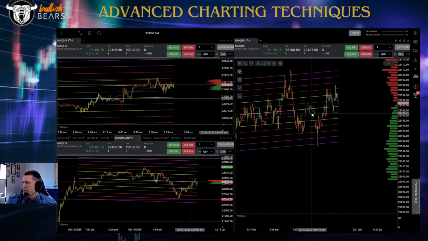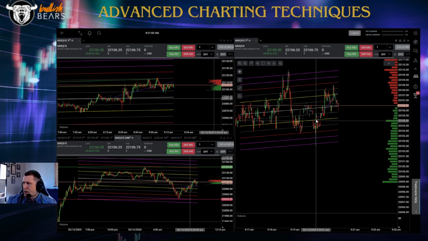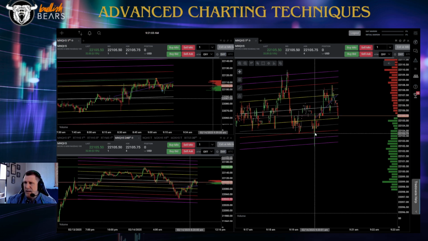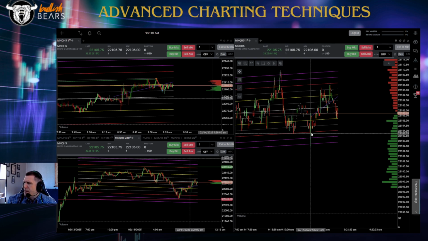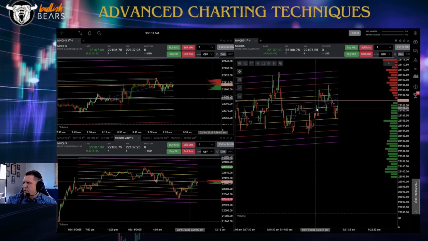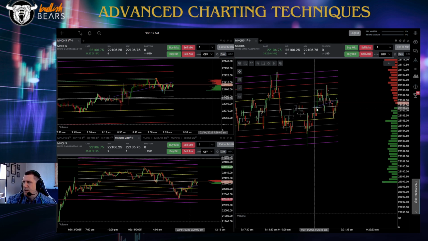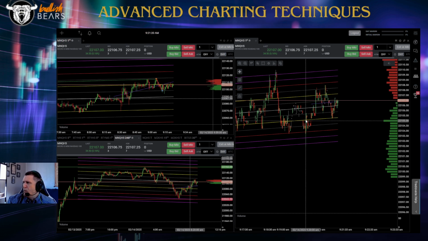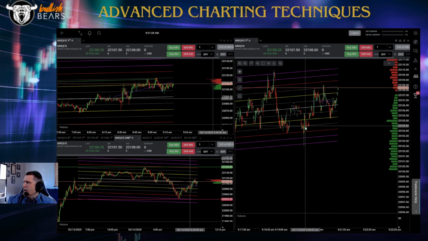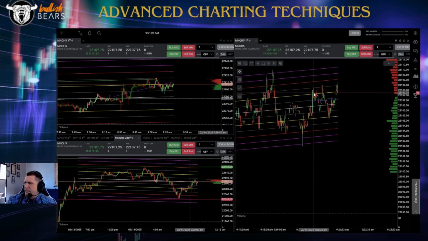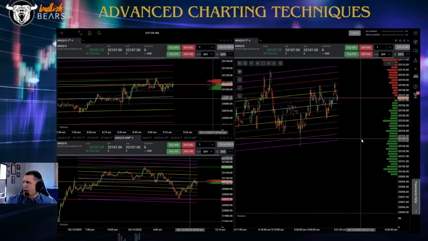If I have a primary move that goes from linear regression down to whatever extreme it may be, sometimes it's only 1, sometimes it's 1.5, 2, depends on how many standard deviations from linear regression that it trades. But typically, once price crosses back through linear regression, it is very likely to make an equal move on the opposite side of linear regression. So if I'm trading a 1 standard move, I'm trading from linear regression to 1 standard above after seeing a move that was 1 standard below, and so on, 1.5, 2, whatever it throws at you.